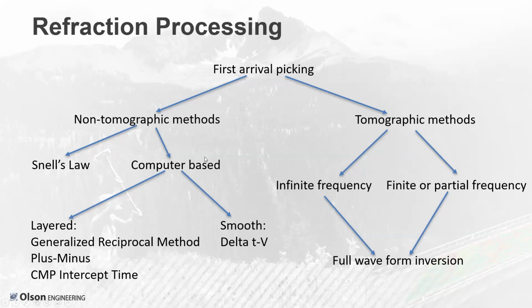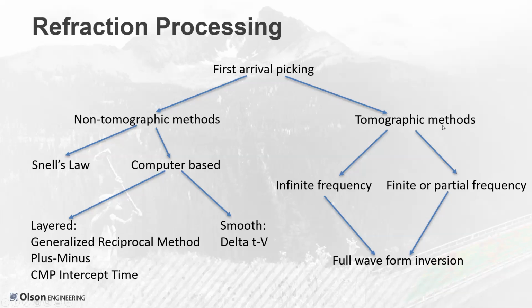These non-tomographic computer-based methods tend to be very unstable. And they've since fallen out of favor as a deliverable to a client. And what I mean by unstable is they're very sensitive to any weird data or any unusual user input that you give it, and it can put out very unrealistic results.